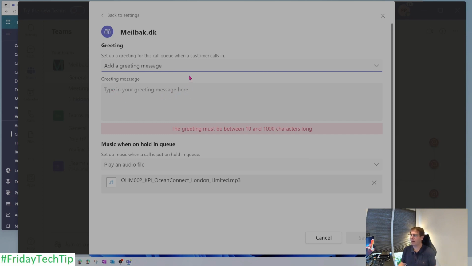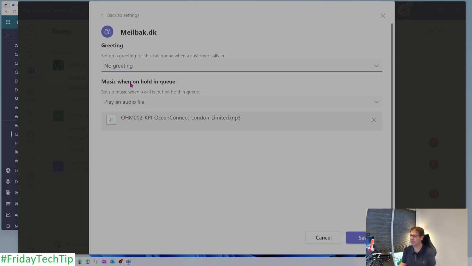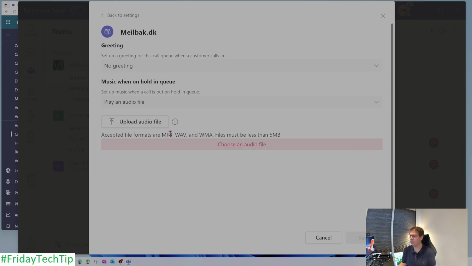One thing to keep in mind is that it's still the call queue's or auto attendant's language that is in play here. So if it's set up to Danish and I begin typing English, it will sound a little sketchy. So remember to inform the users what language they're supposed to use if you're a multi-language company. And if we have a greeting here, we can always just delete it, upload another one, click save, and here we go, there's another greeting.